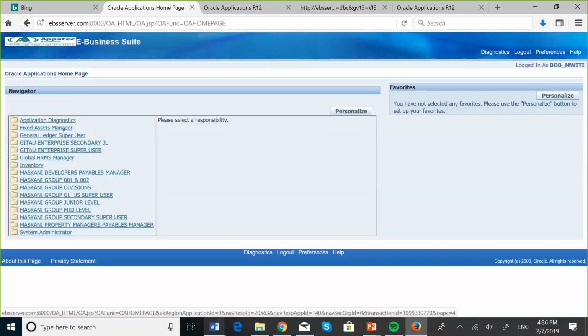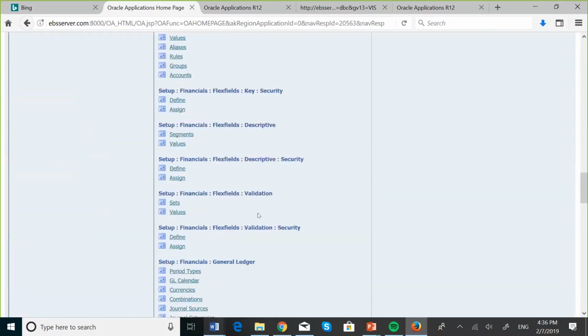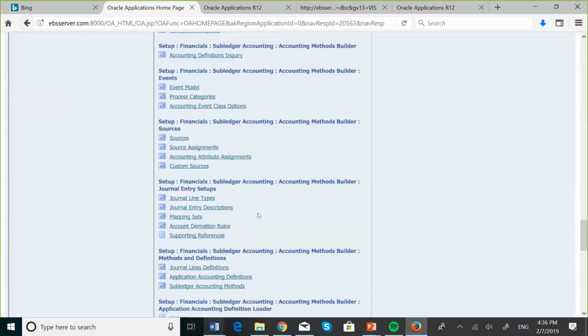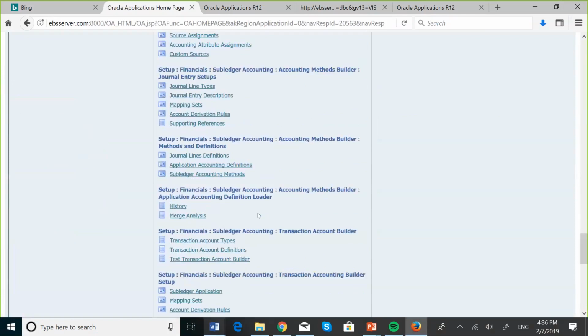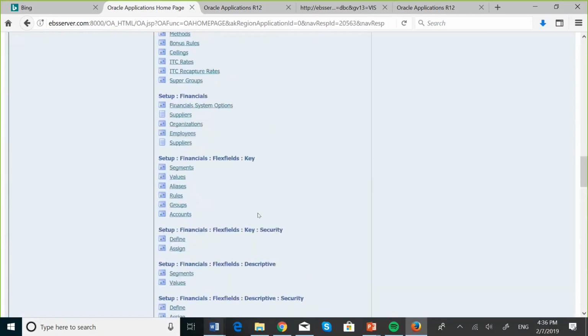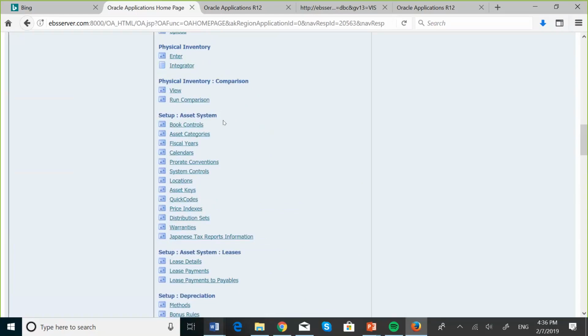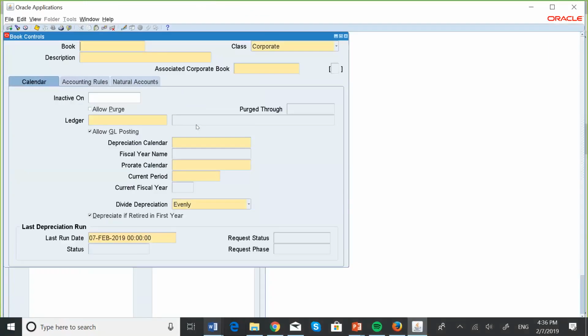I log in as Fixed Assets Manager, and go to Setup, Asset System, then Book Controls. This is what you get.